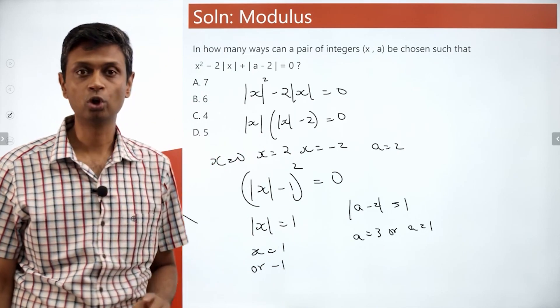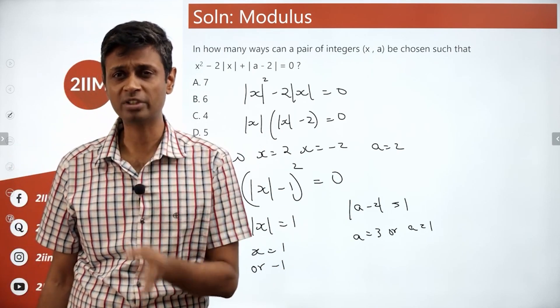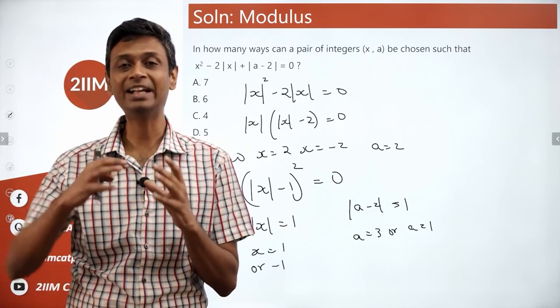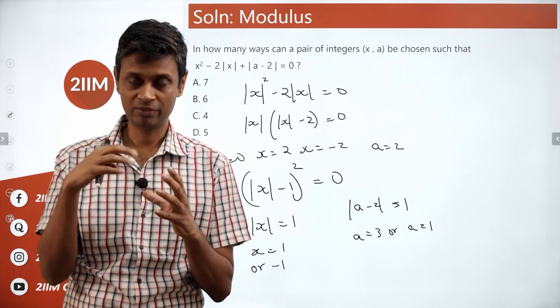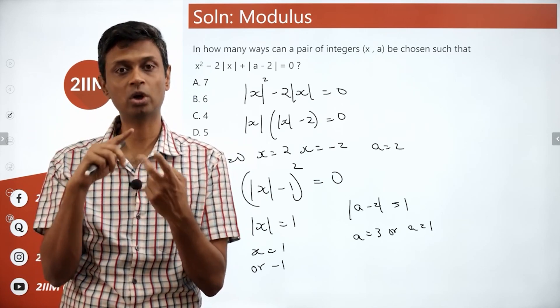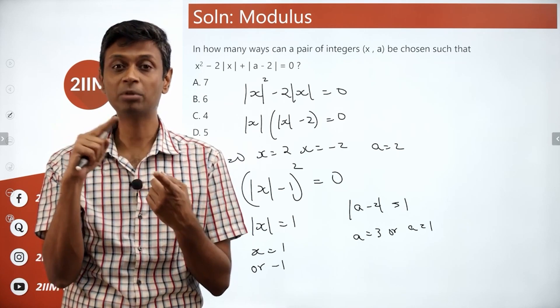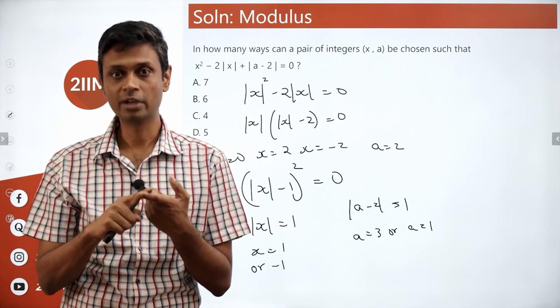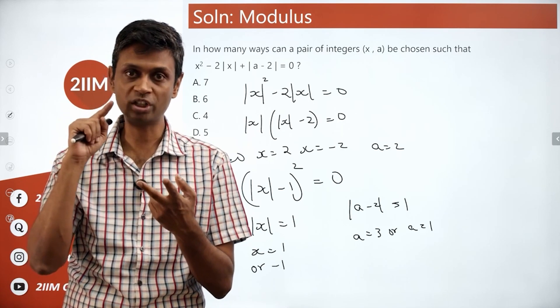Here we have three possibilities, here we have four, totally seven. Wonderful question, delightful question from the idea of completion of squares. We start off with that and then isolate that the constant term can only be 0 or 1.